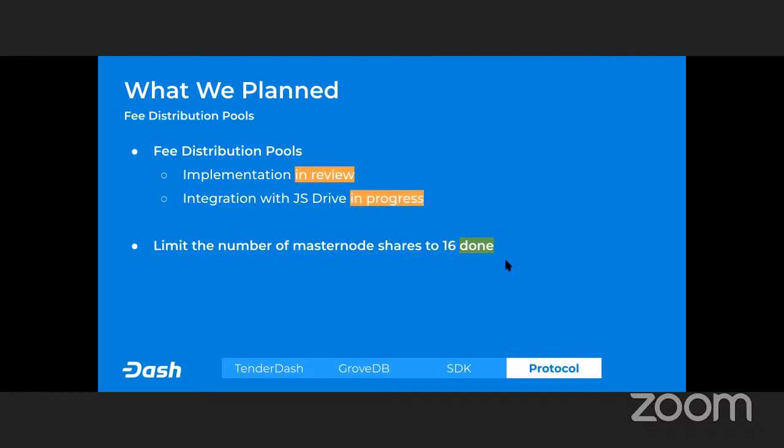Regarding the second item, we decided to limit the amount of documents you may create for the reward shares to protect the system from being overloaded with an enormous amount of shares, and then having the system saddled with the amount of payouts that need to be done.